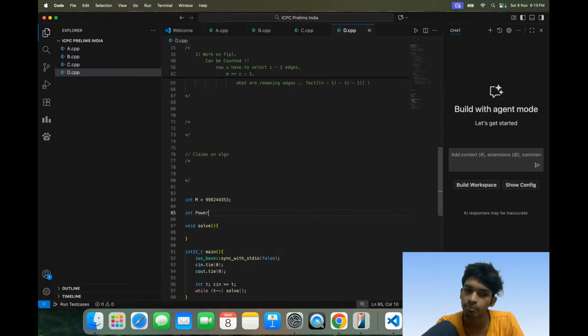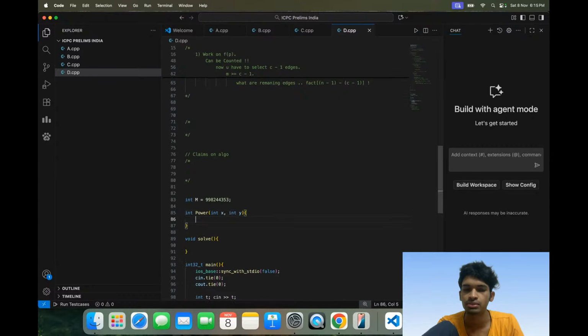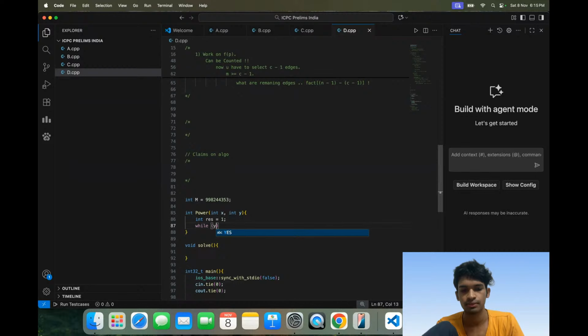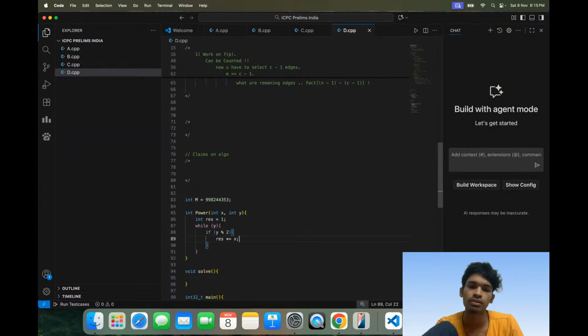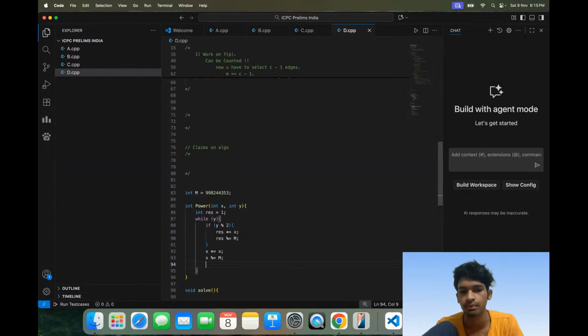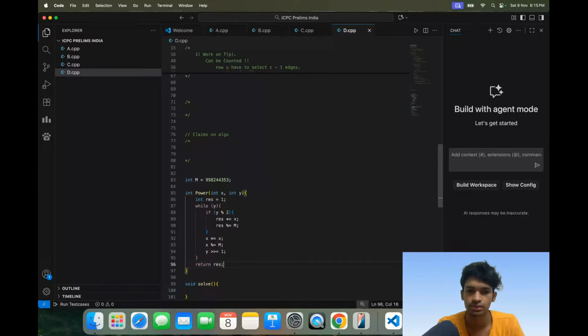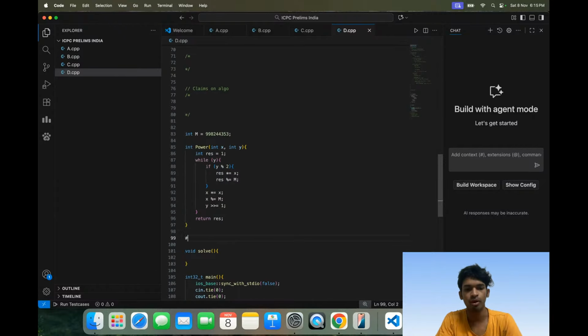Okay, so I'm writing the power function. This is like binary exponentiation, which is nothing but, if you want to compute 2 power 100, it's better to first compute 2 power 50 and then just square that. If the exponent is odd, like 2 power 101, first multiply once to make it even, and then divide. That's the idea. So this is the squaring part. This is the odd part. I make it like that, and then I'm squaring it, and then I halve the exponent, and then I return the result. So this is binary exponentiation. Okay, and now we will also form the factorial.